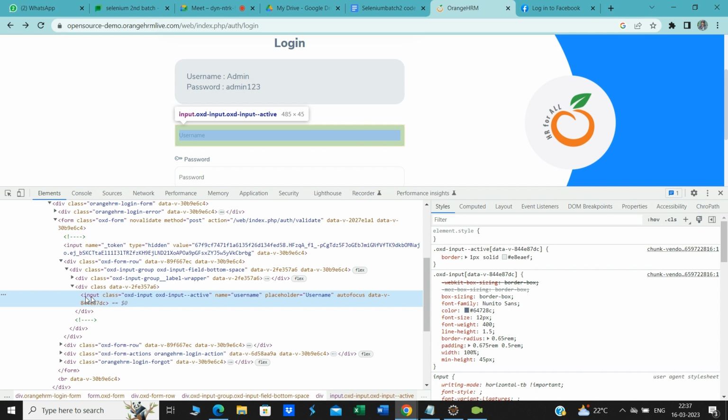So this is the input. The properties are the class name, the name of this web element, the placeholder of this web element, and some other things. After that this div is closed, and that's it. That is how for each and every web element there will be properties.